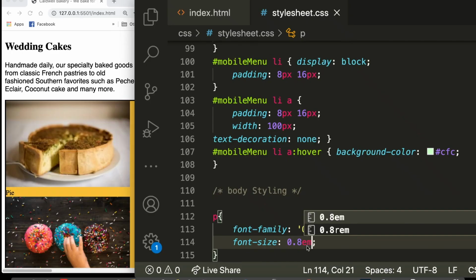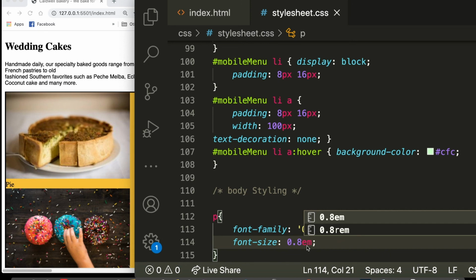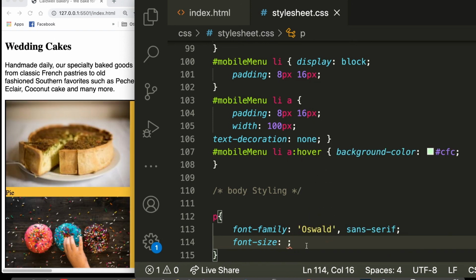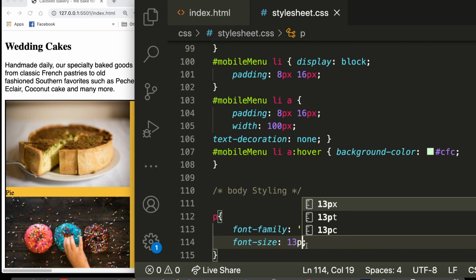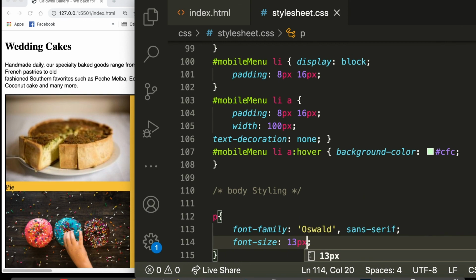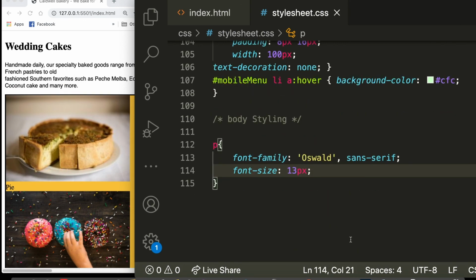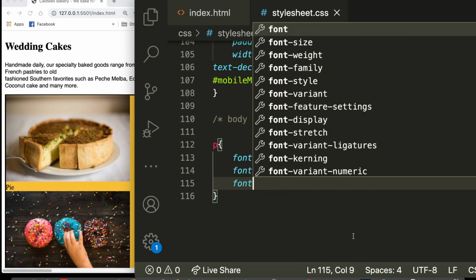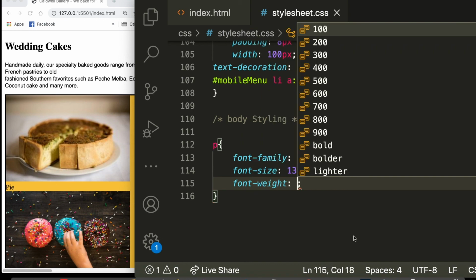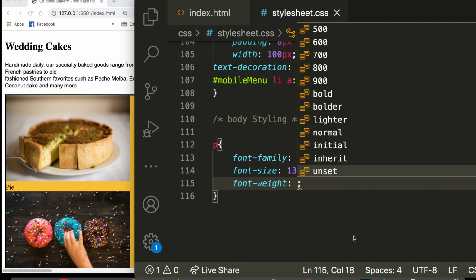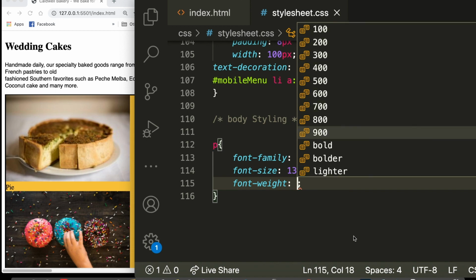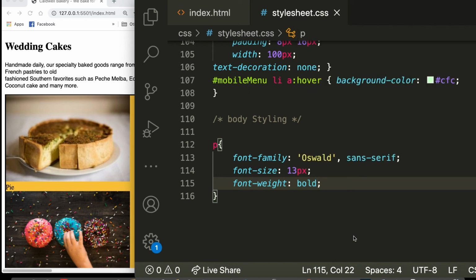No, no, no. Let me give it 13 px. Okay. And font weight. So all these font weights, it starts from 100 to 900, bolder, lighter, normal. Yeah. So let me see if I use bold.